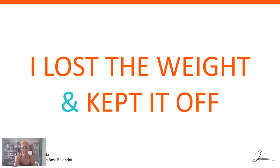I lost the weight and I kept it off. And this is a before and after, basically, again, the summer 2016 photo and the summer 2018. So this is after 2 years of me diving into the research. Essentially, I started losing that weight dramatically after 7 weeks, so 2 months and 1 week. And is that 7? That's 9. Okay. Don't fault me for that. And as you can see, this is summer 2018, so I was able to keep that weight off.